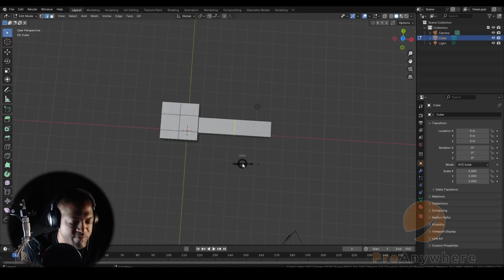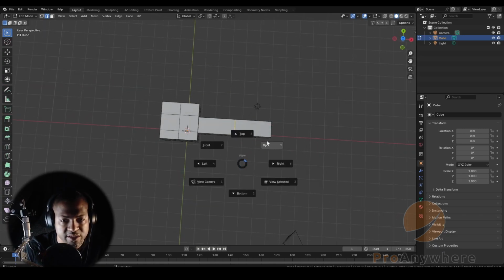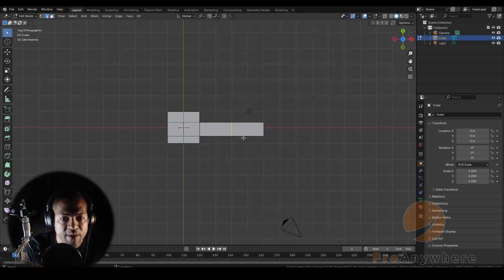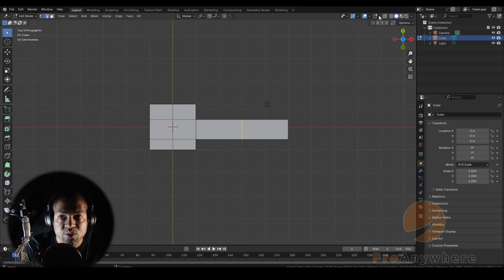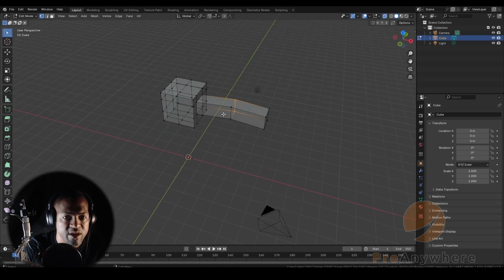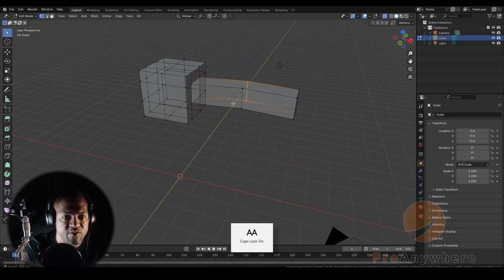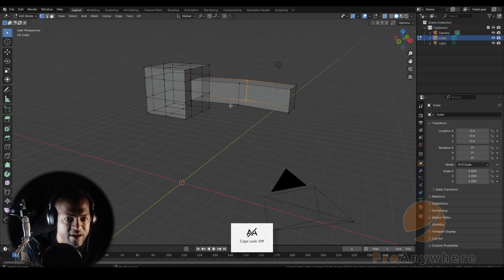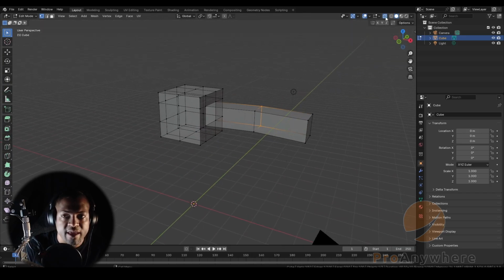So if I go to the top view, hold tilde, which is above the tab key or below the escape key on an American keyboard, and then you'll go to top here. I'll go back to X-ray mode, press 1 to go to vertices, select it, press G, and I'll move that here, and that makes it look like an elbow. Now using the middle mouse button, I can move it like that. All right.